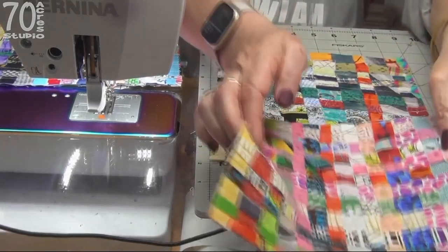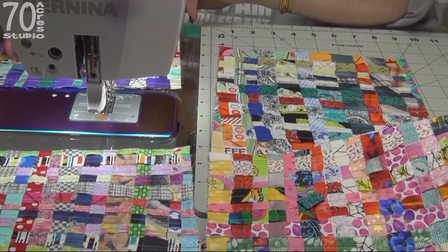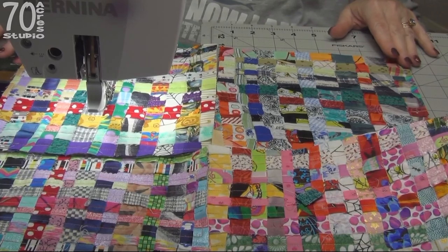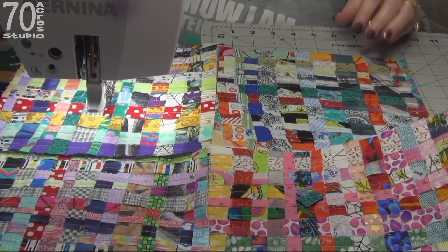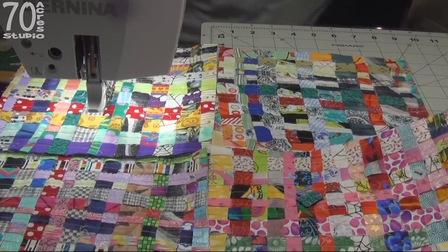You can use a nice black sashing in between them if you like, to make them all stand out, and then you're going to have a great little fidget quilt. And then you can also sew the other items. You could sew the button placards for the shirts. I do have some, let me show you.